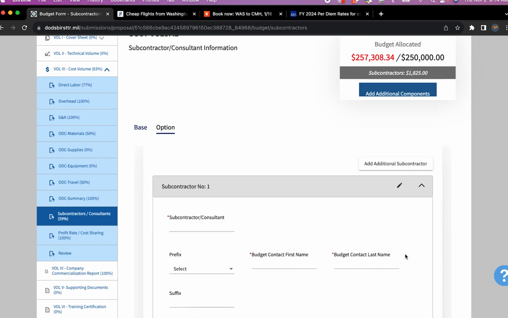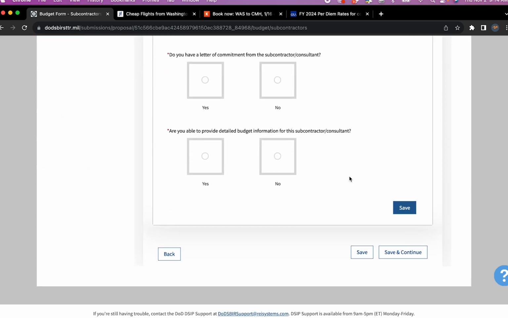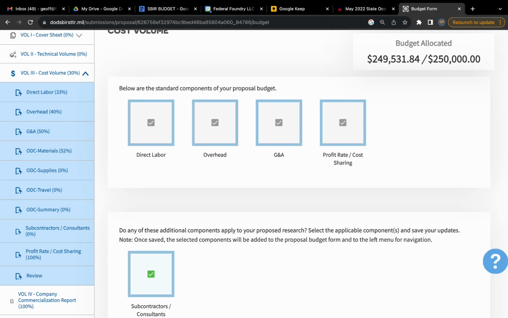Predictably, you have to put it in for the option. So if the subcontractor was going to work for you in the option, you would copy all that information forward. Just for this simple example, let's just say that you only want them for the base. So save and continue. And the budget number should be right at the top of the allowable limit for the base if you're doing an Army proposal, or the total budget if you're doing a proposal for anyone else. Next, we're going to go back and fiddle with our costs to get as close to the max budget as we can.